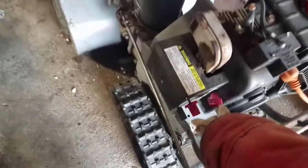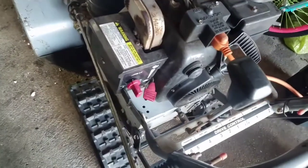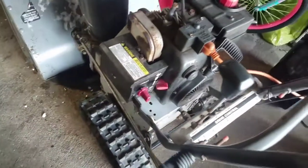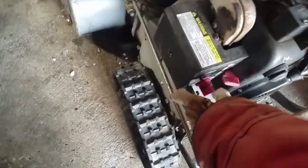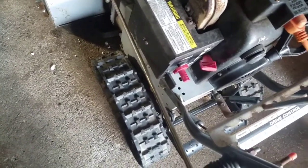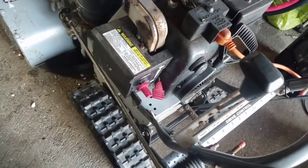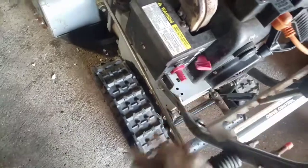It'll run really well. It even runs well at idle. That's very good. So we know that the starter works, and it runs well at idle and at full throttle. It just has to warm up. It's all good to me now. Yep. Runs well at idle too. Even at full run, see?